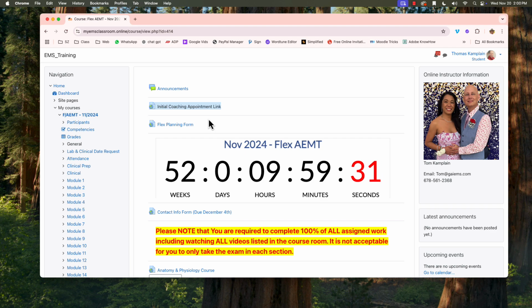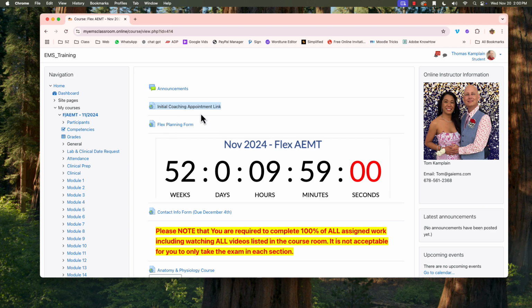You are required to meet in person or online via Google Meet with your Flex coach within the next couple weeks. Your coach will be in touch with you to give you more information regarding that and a deadline. So you do need to make time so that you can sit down and talk. Generally, this session takes anywhere between 20 minutes and an hour, depending on how many questions you have and what you both want to go over.